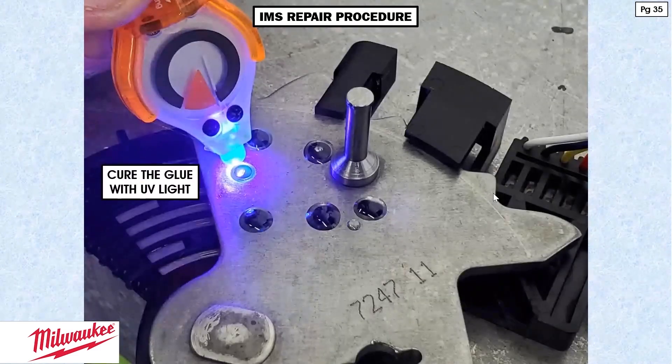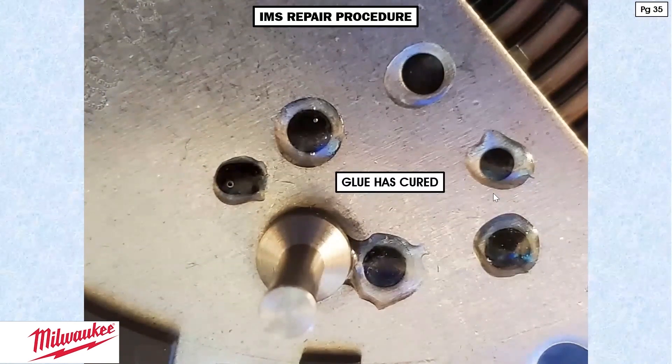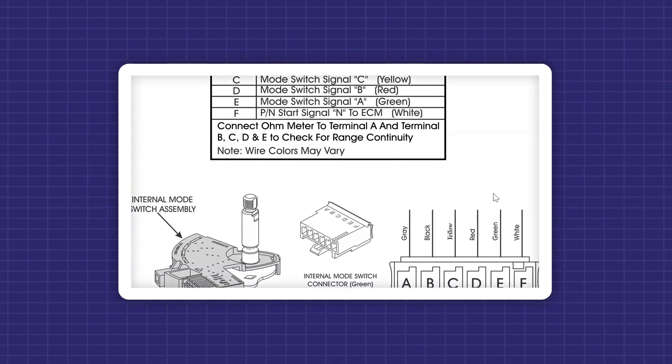Contained in that little kit is a UV lamp — ultraviolet light — and that is what is going to cure the glue. We're going to hold it over each spot for four or five seconds each location, and at that point the glue is cured. Done. There's no hour or days or anything like that — it's done in seconds. The glue is cured, and this is what it looks like — it's all repaired. The only thing you have left to do is check the circuits with your meter, make sure the resistance is correct. You have this on page 35. Go ahead and make sure that switch is going to range correctly, and once you install it, it should work perfectly without any issues.